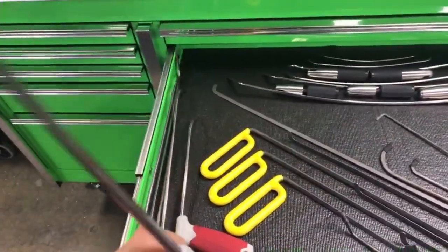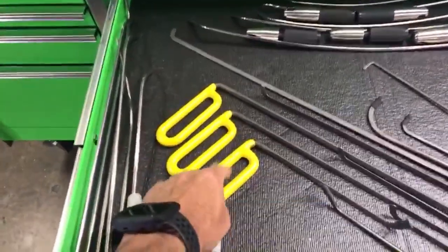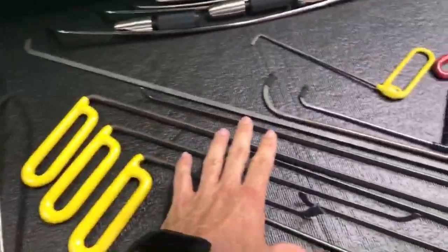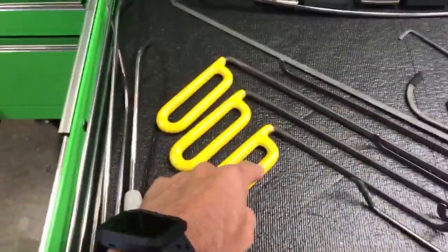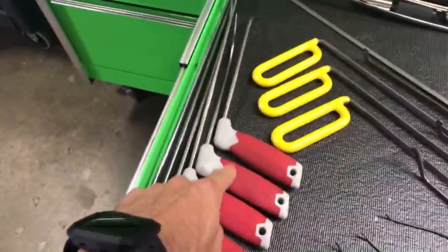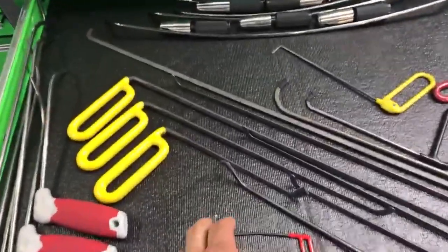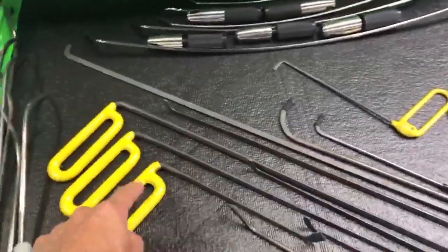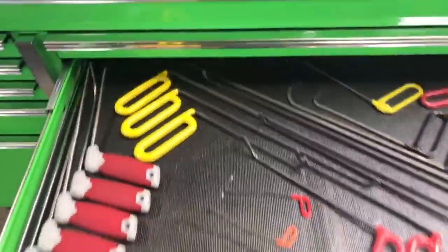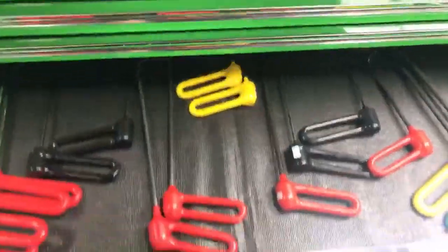This design here I don't really care for — just my opinion. They're very good tools from Dent Craft, but that handle is just not nearly as comfortable as the A1. Don't get me wrong, it's not a knock on their tools, I just prefer the A1 handle. Far as the tools themselves, it's kind of the same thing.